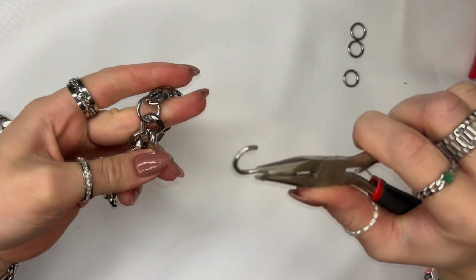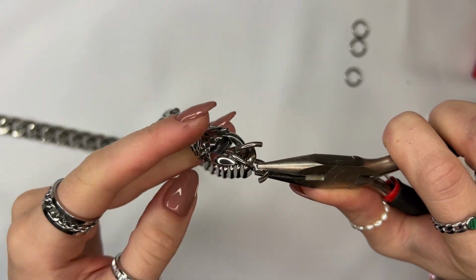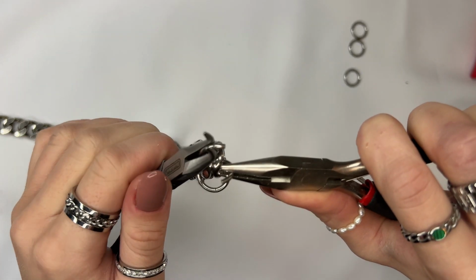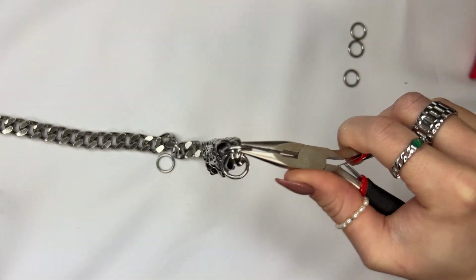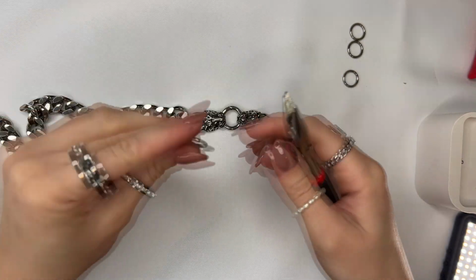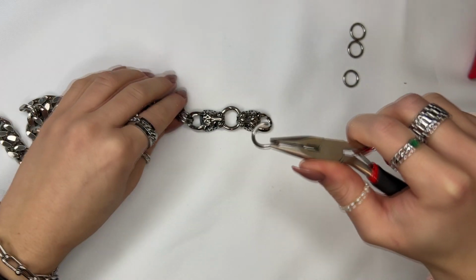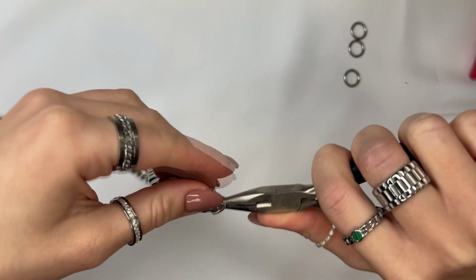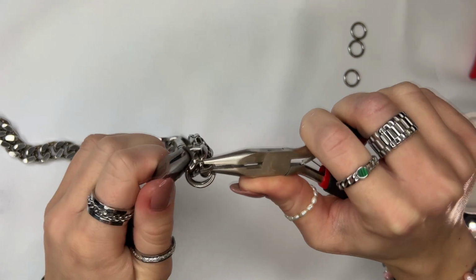So I just went ahead and opened up the jump ring, attached it to the chain and attached it to the panther head and then closed it off. Go in one more time with the 3rd jump ring, open it up, attach the 2 loops, and close it up.